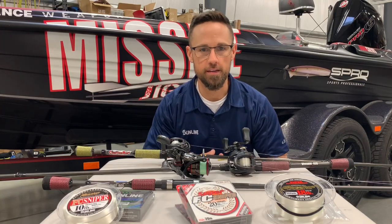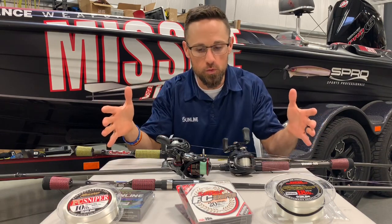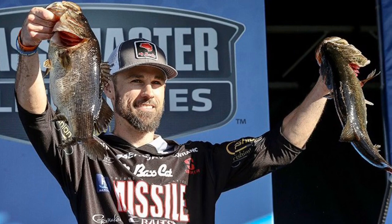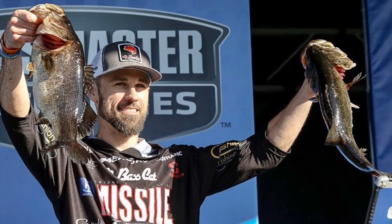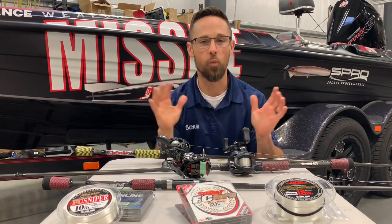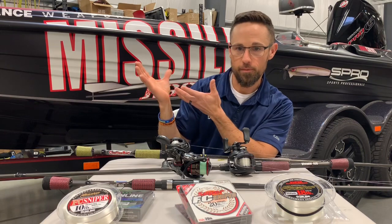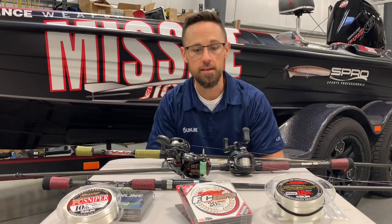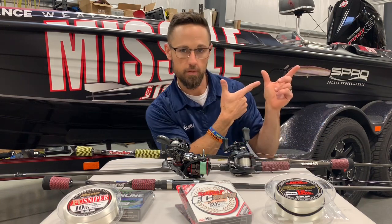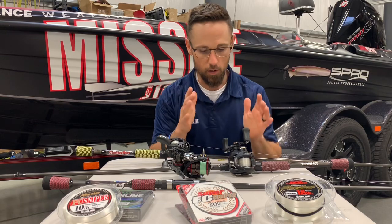Elite Tools of the Trade, St. John's River Edition. Here we are. We got all the tools that I used to finish second — second place at the St. John's River. The tournament worked out amazing. We had all the practice footage right there, and then we put it together and got all the action footage from the actual tournament with that vlog right there. So now you get to see all the breakdown.